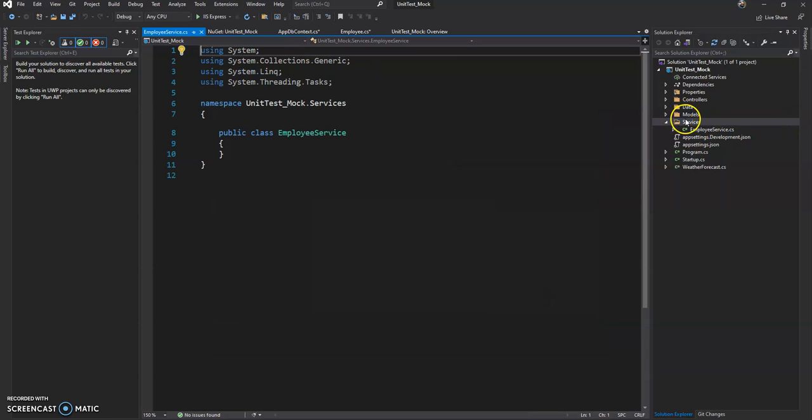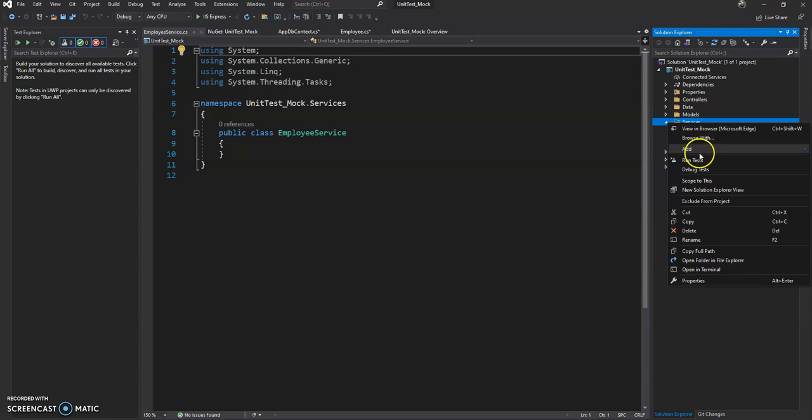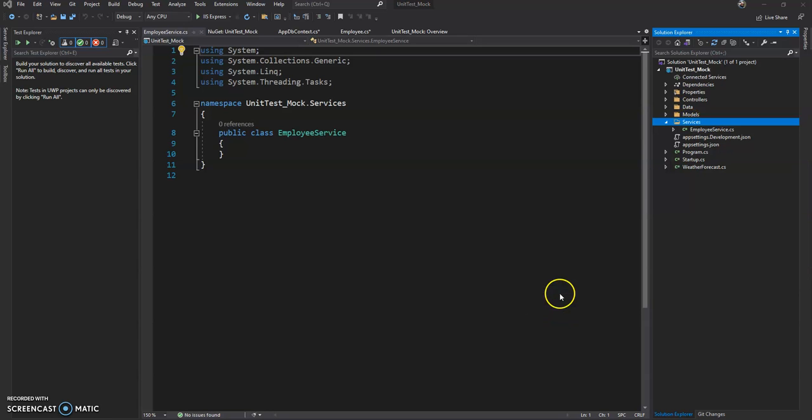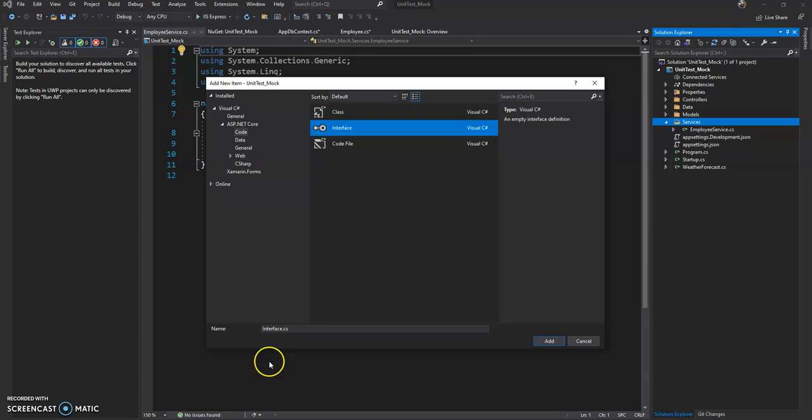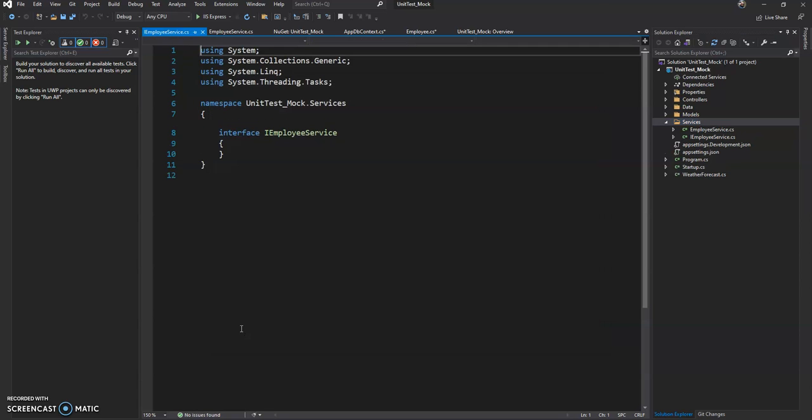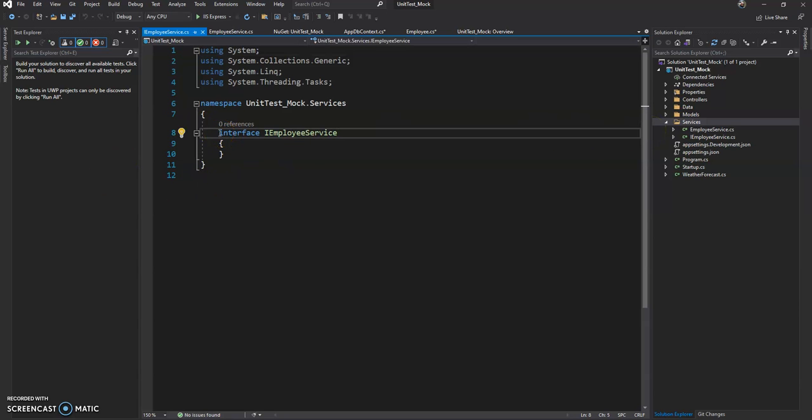Create one more class: Add, Class, select Interface, and give our interface name as IEmployeeService. Then come to our interface and make it public.